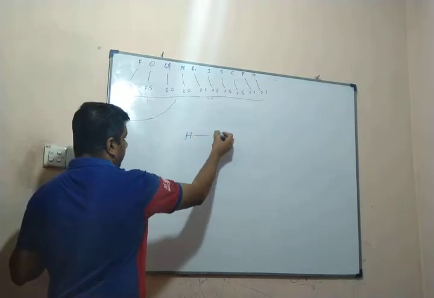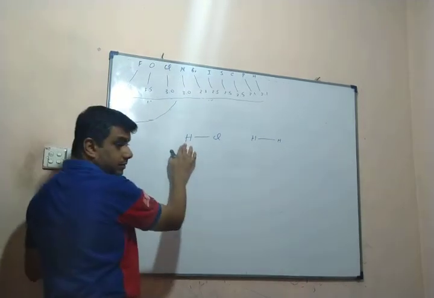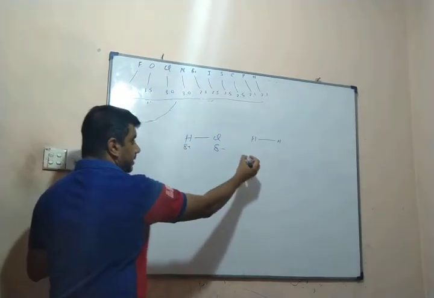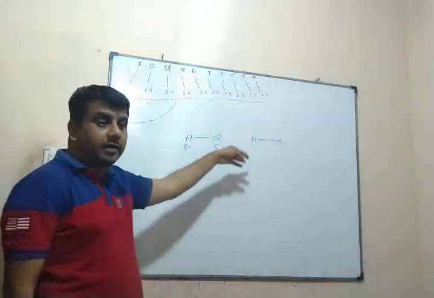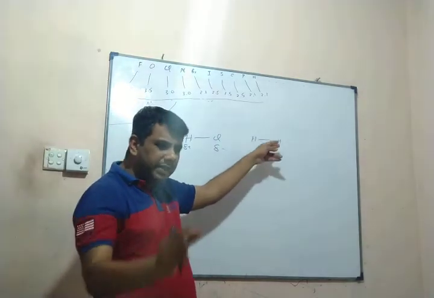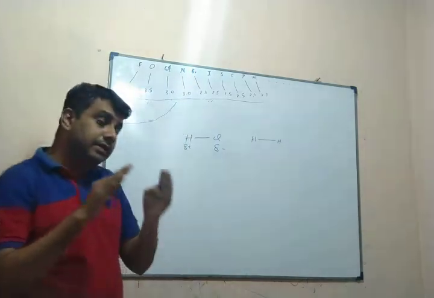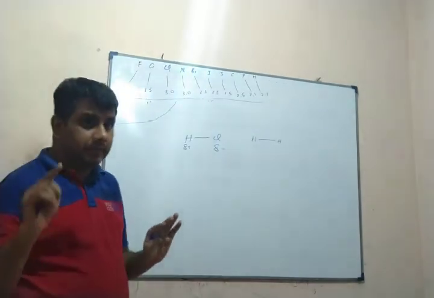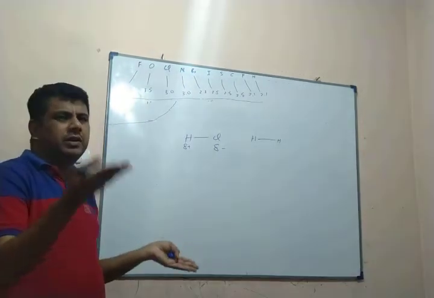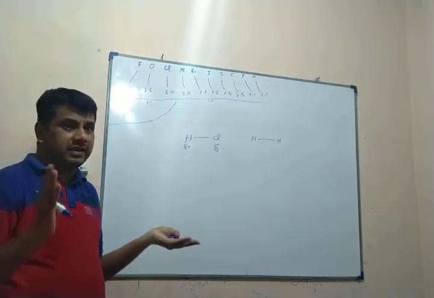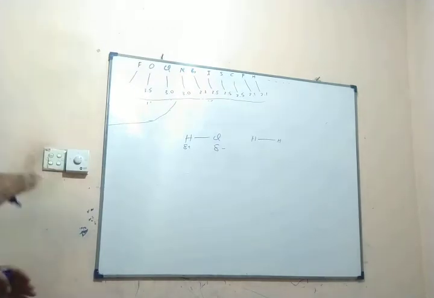HCl. Delta plus, delta minus. In a non-polar molecule there is no permanent dipole moment, but there will be a momentary dipole moment because of the movement of the electronic cloud. Sometimes the electronic cloud may be asymmetrical, only for a few microseconds, so it becomes polar for a moment with random magnitude.